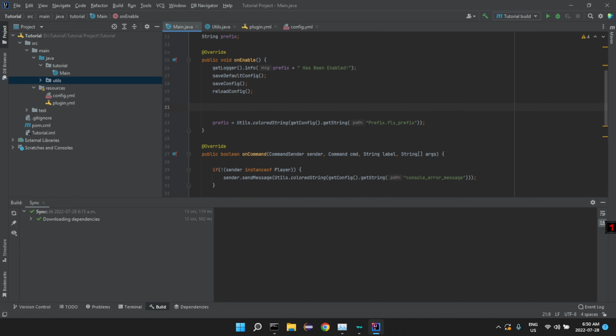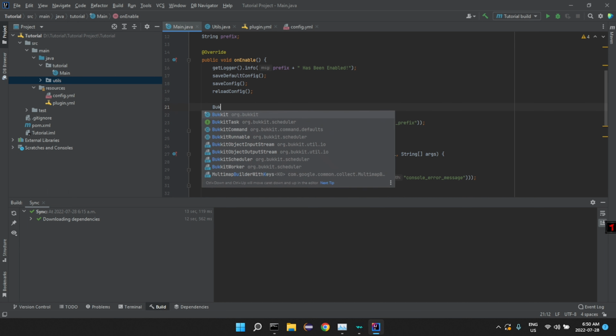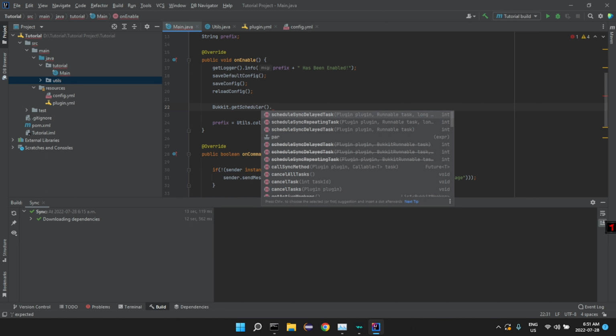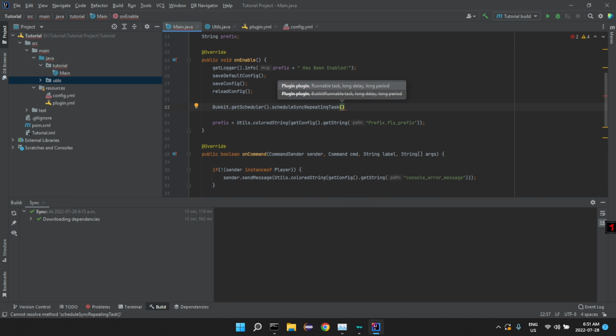So for the auto reload, we're gonna do Bukkit.getScheduler().scheduleSyncRepeatingTask. This is basically just gonna do a repeating task, so it's gonna need some variables. It's gonna need a plugin.